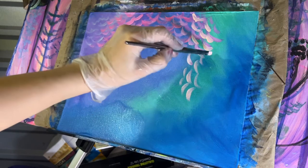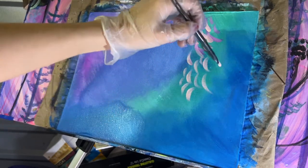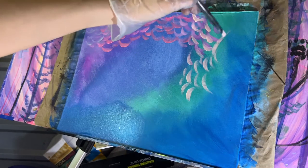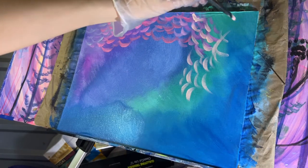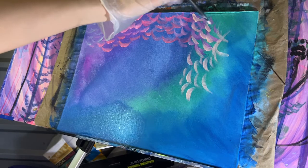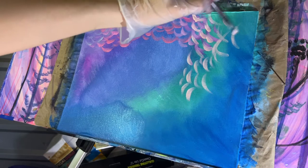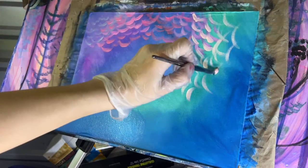That'll draw us into the focal point. Okay, I thought we were going big to small, but they're getting bigger. I don't know why. Totally did that wrong. And you can always go back and soften some areas a little bit with a damp brush. So they're going to get bigger as they get farther away.